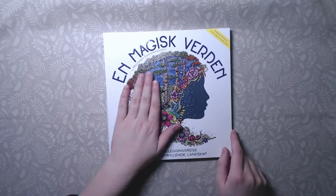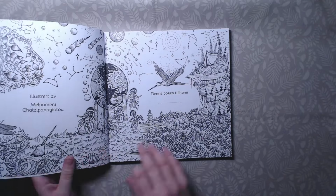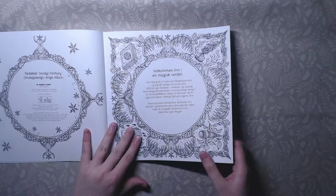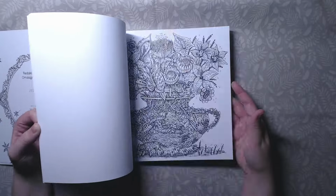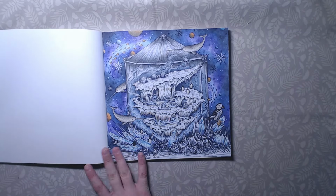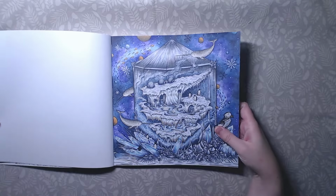Same story with the Thick Hold Enchanted Earth, I think. Yeah, Enchanted Earth. And here as well, I only done this one. It is single-sided. I think it's in the start here somewhere. There we go. This one, Inktense. Couldn't figure out what this thing was, so I colored it as a metallic kettle.